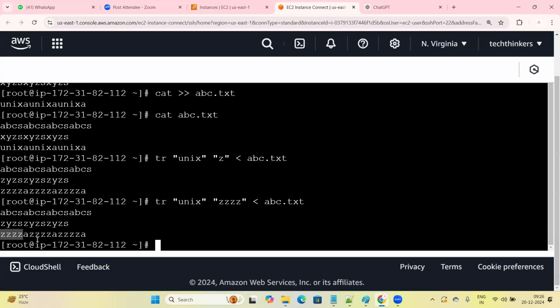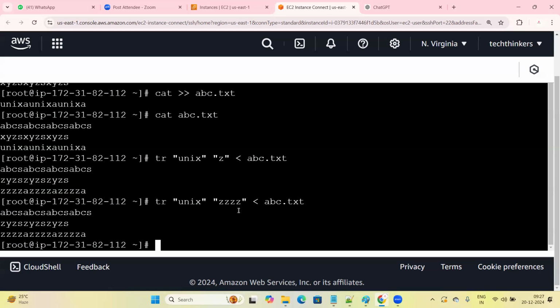Everything is replaced with Z. Wherever we see Unix, it is replaced with all the Z characters. So this entire thing will be replaced with Z.